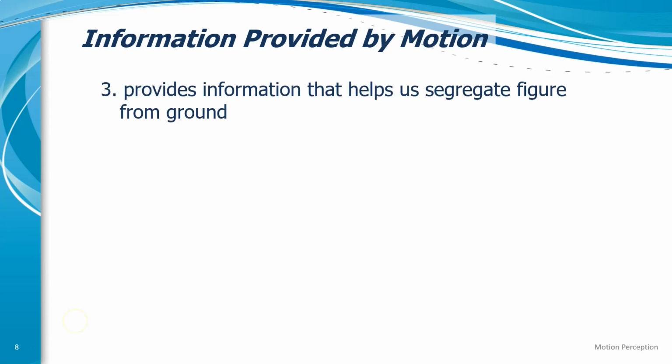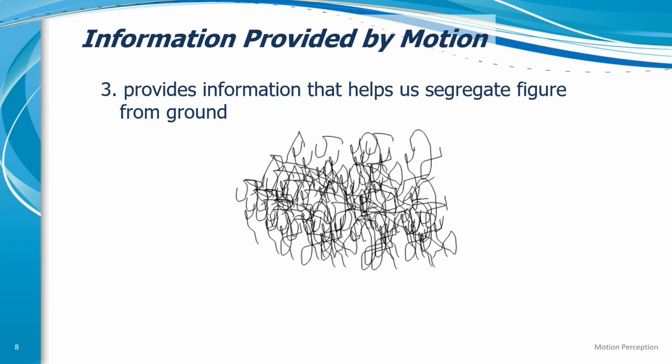Some more things that motion does for us. Motion helps us separate figure and ground. Let's see if this can work. Can you see the object in there? And no, the object isn't a scribble. Hey, I think I see it. No. Let me try to add some motion in there. Oh, there's a bird in there. Let me reset it and show it again. And again. And again.